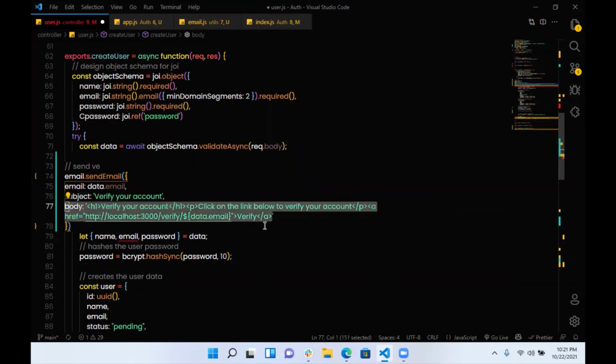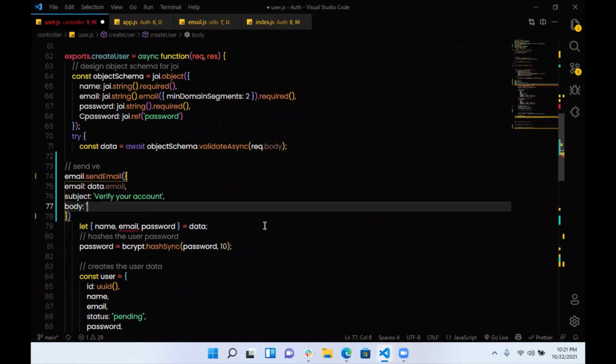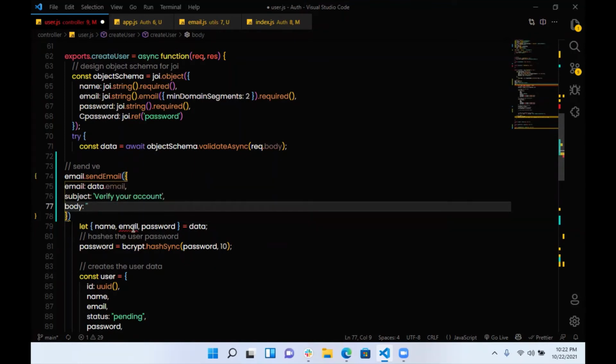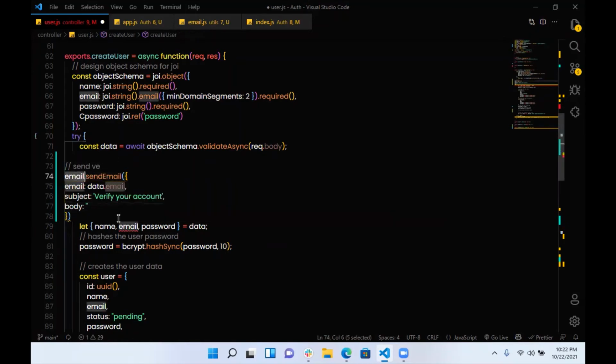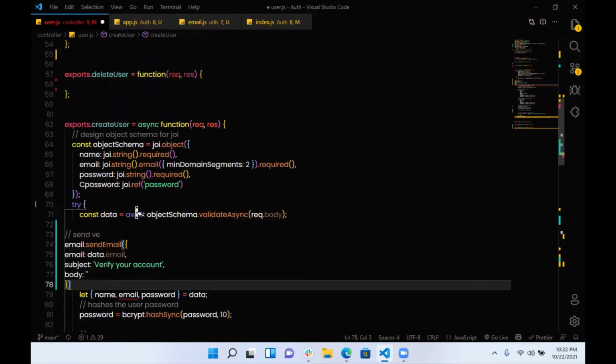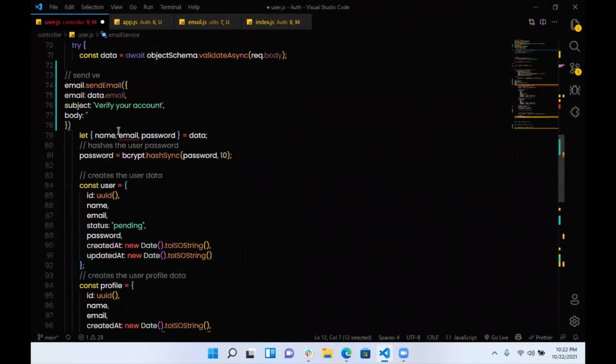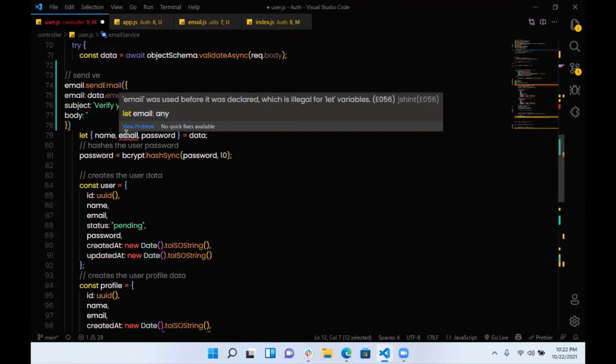So we have a lot of things here. This part is quite tricky, right? I'm going to need to explain this. Why is it highlighting this? It says used before declared. Oh, okay. So there's a conflict here between this name and this other one here. So I need to do something about it. What can I call it? Call it emailService, because it's already causing a conflict with what we are getting here.